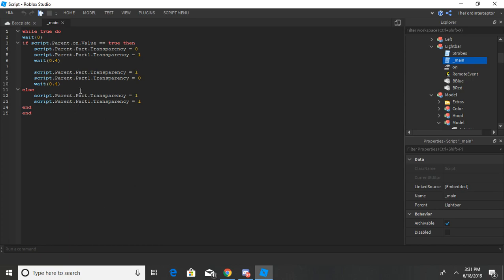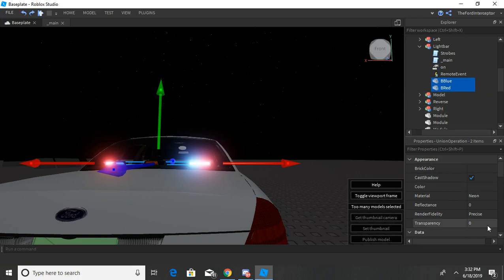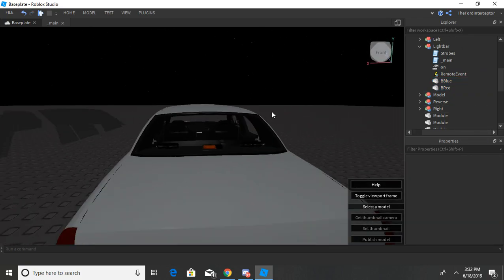Now you see what I mean by every part is individual. So here's where we're gonna start our scripting. So remember, one is called B blue, one is called B red. So B blue, B red. There we go. So this else, anything that's under else is what it would look like if it's turned off. So right now we're telling it, hey, if it's turned off, do this. You see? So now you can't even see the light because it's turned off.